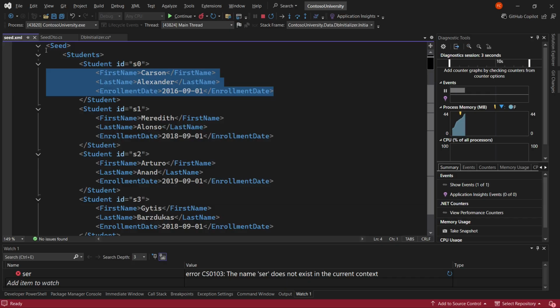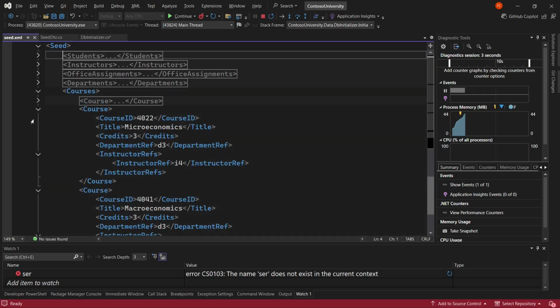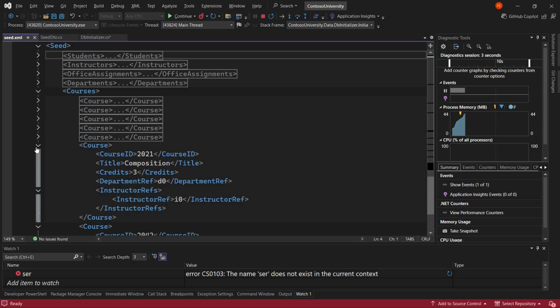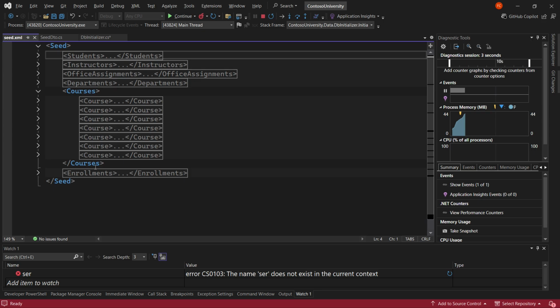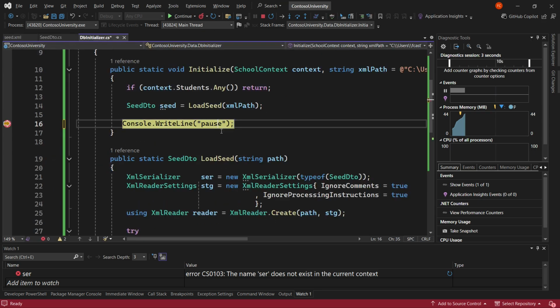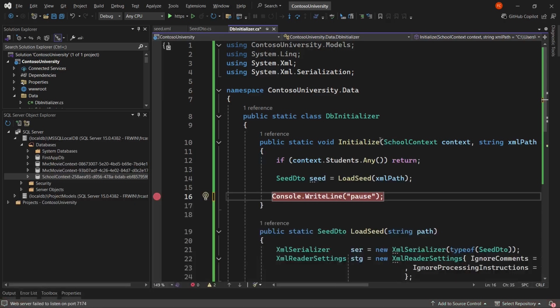Let's look over here. We have 1, 2, 3, 4, 5, 6, and 7. Okay, so that matches, and we can see that our load seed method is actually reading our file correctly.